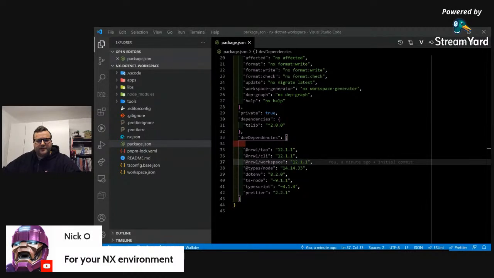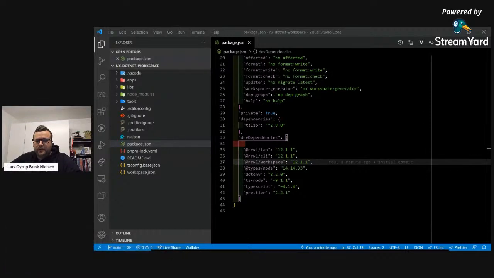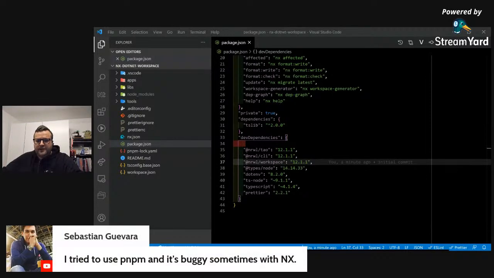Multiple Docker files for my NX environment. Well, I don't really use Docker for anything, basically. So I'm not sure what you're used to using Docker for. And Sebastian is saying you tried pnpm and it's buggy sometimes with NX.